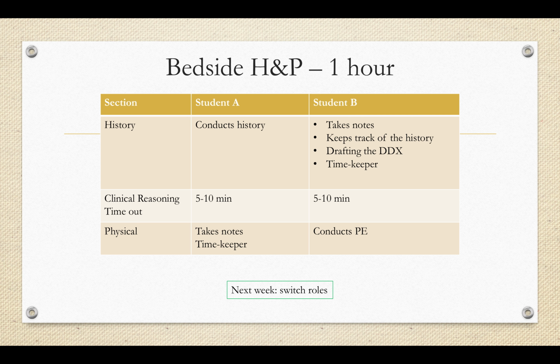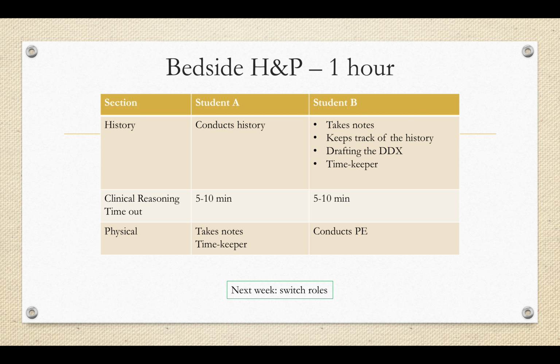They get an opportunity at that point to say, hey, look, we are thinking about a PE, but we haven't really asked them about travel. We haven't asked about calf pain or swelling. Let's do that when we go back in, right? The second thing they're going to do is, based on their differential, identify what physical exam maneuvers they want to focus on when they go back in the room. That's going to be key. This helps them develop hypothesis-based approaches to both the history taking and the physical exam.